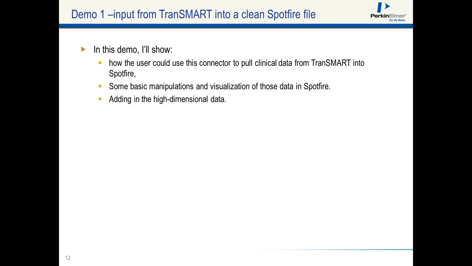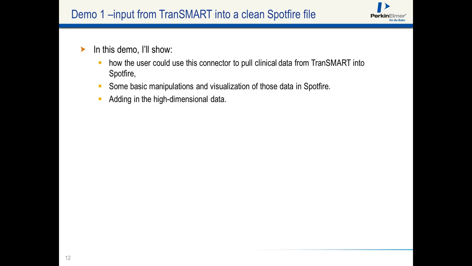Just to touch a little bit on the technology, for the REST calls, we have created inside Spotfire a really nicely packaged service where there is a data source inside Spotfire that will collect the request from the little interface I'm going to show you in a second, package that up as a REST call, transmit that to tranSMART, and then wait for the JSON response, and then parse it and return the correct, basically C# object to the Spotfire interface for doing the work in Spotfire.